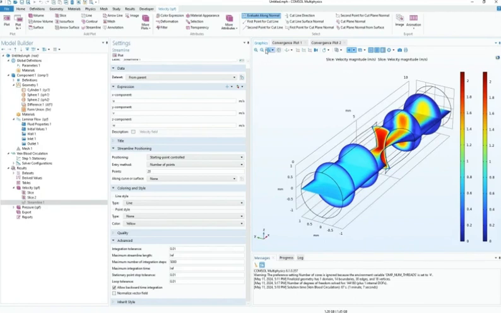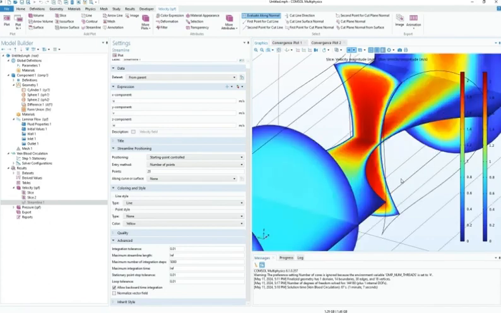We even have the option to zoom at a certain area, for example, using the zoom box option. We can go over here and we can see that the velocity at the center of the vein, in the middle, would be at its maximum. This color represents the velocity magnitude as indicated over here in meters per second.